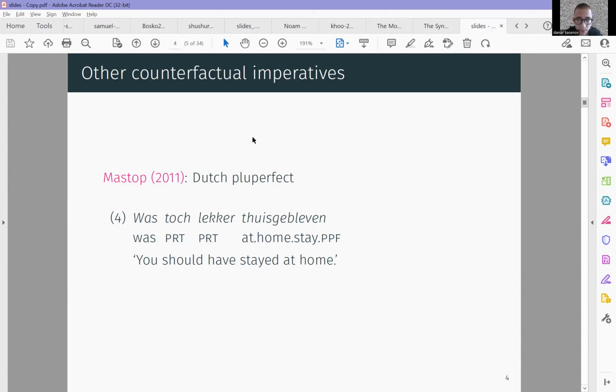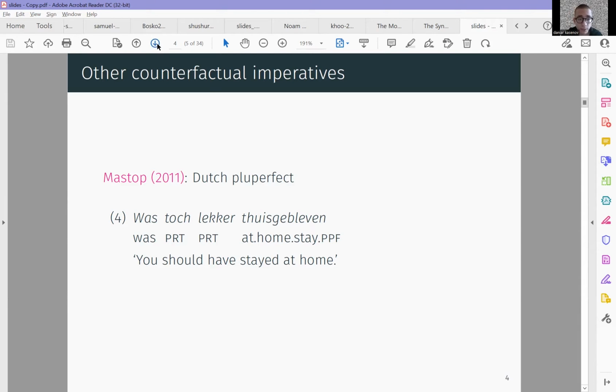these counterfactual imperatives are more similar to true imperatives because they are restricted to second person subject interpretation, and secondly, they are more like a true counterfactual imperative. You have imperative pragmatics, not as an order here, but as, I don't know, a friendly suggestion. You should have stayed at home, even though it is somewhat shifted in time, which is not the case in counterfactual antecedent imperatives, because they do not have anything to do with orders, permissions, suggestions, and so on.